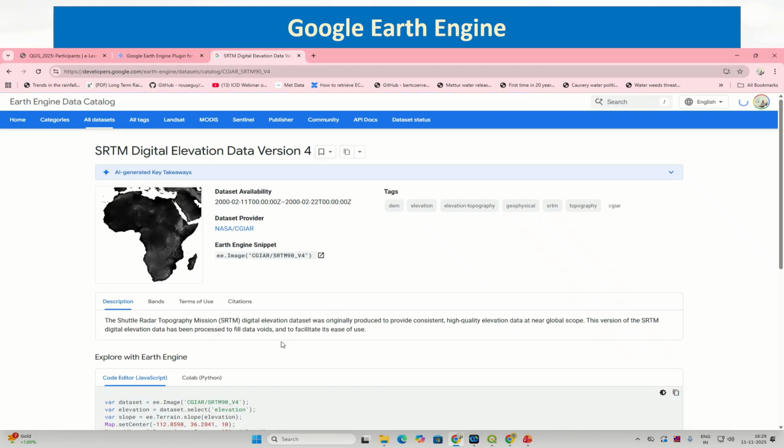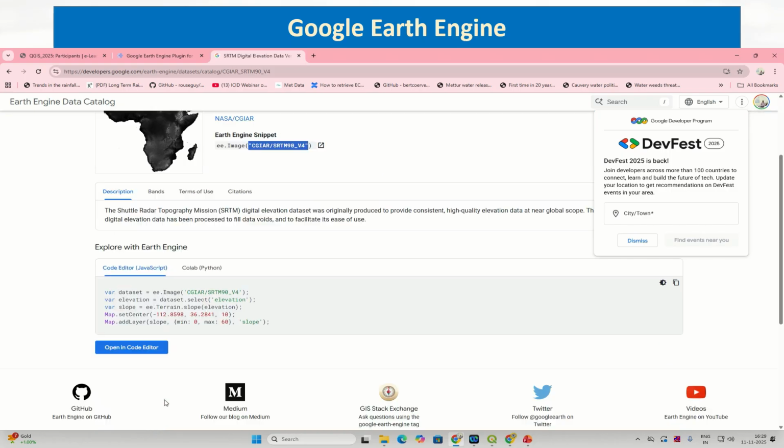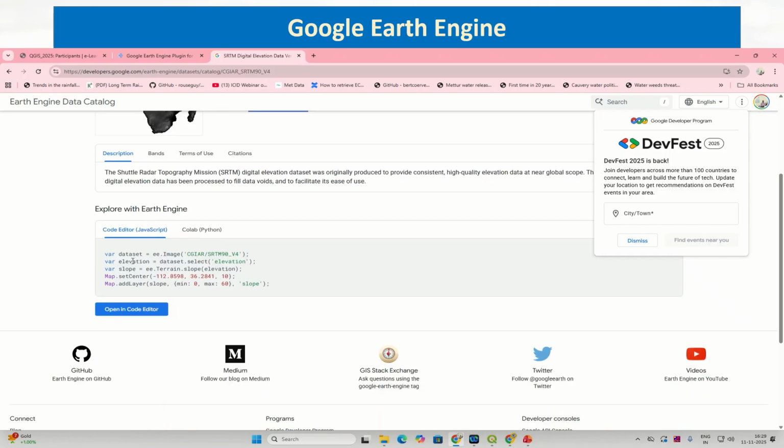This is the page of the data, and you have the ID here, ee.Image. This is the constructor, and within the parenthesis you have the ID. There is also a sample script which you can copy and run in the Google Earth Engine code editor.